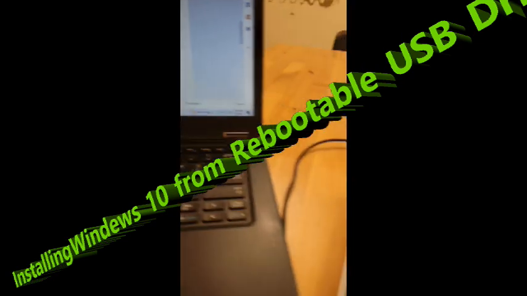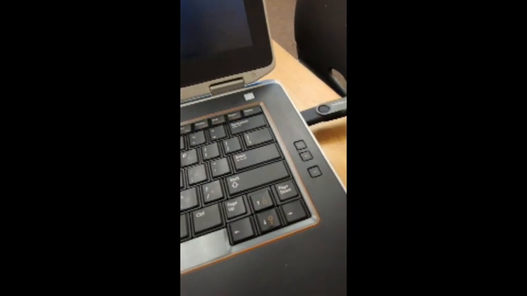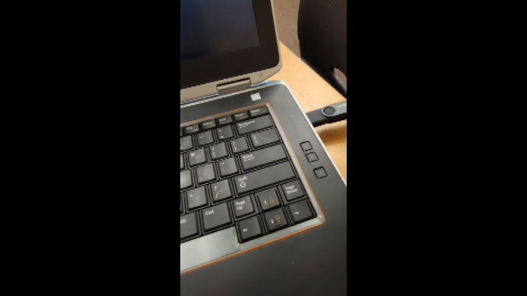Now we will be doing the second part of the installation process, for which I have a computer that does not have Windows 10. I make sure I have plugged in my USB drive with bootable Windows 10, and I go ahead and start the computer.